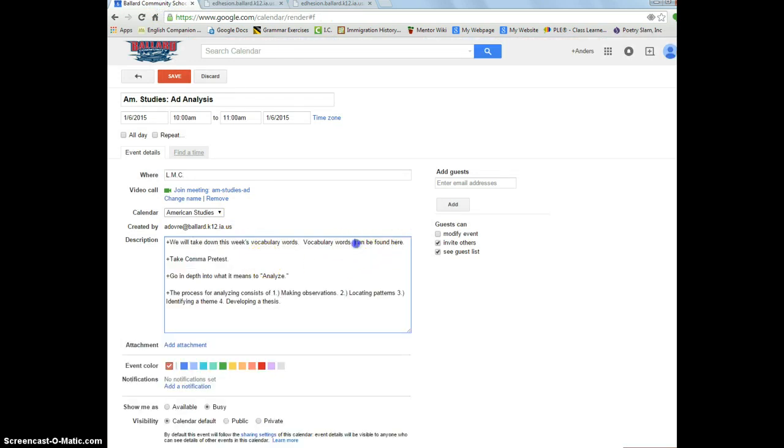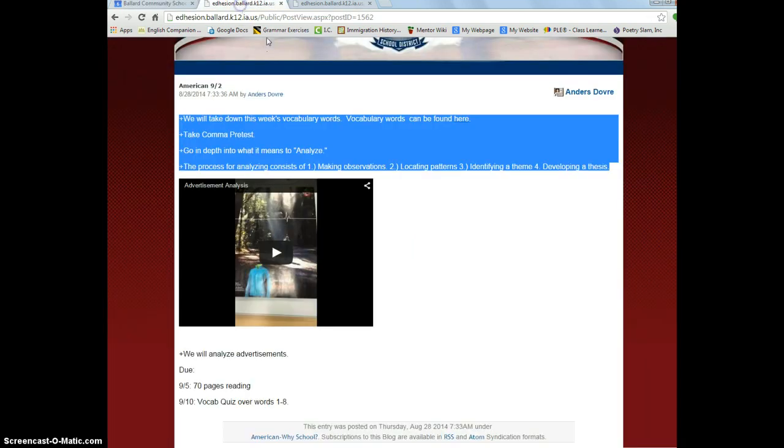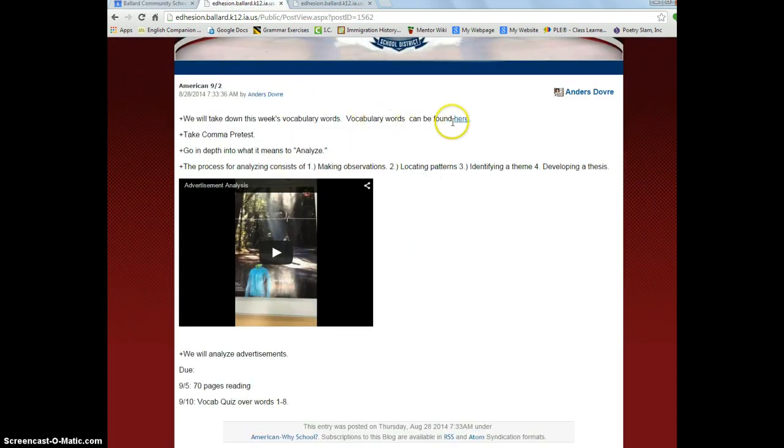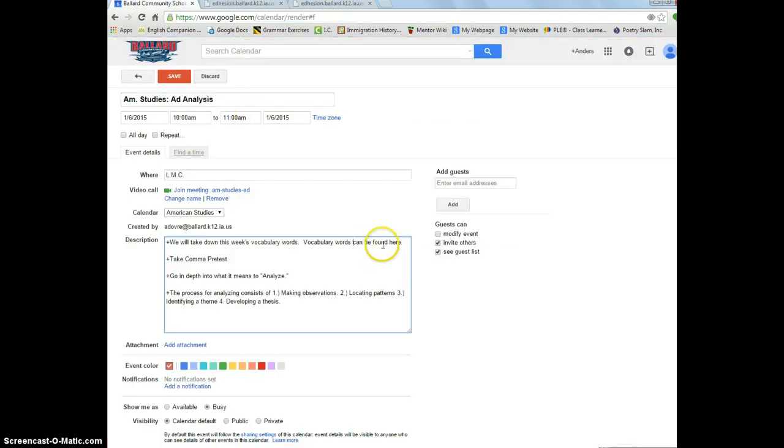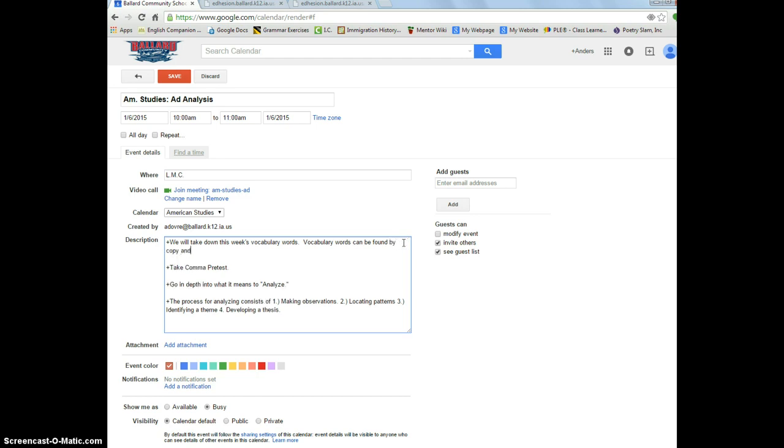so that we can say. You can see my first thing is vocabulary words can be found here. What I have done in Adhesion is I put a link to the vocabulary page. You do not have that ability, so what I'm going to do is just copy and paste the URL, and I'm going to add it in here by copy and pasting this URL in your search bar.